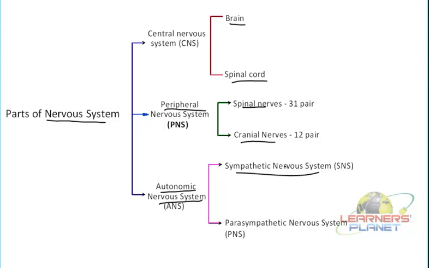Now this sympathetic or hyper mode has to bring down to the normal rate. Then the part of the autonomic nervous system which helps in bringing down the level to the normal state is known as parasympathetic nervous system. Now it is not so that parasympathetic is only bringing the higher rate to normal.